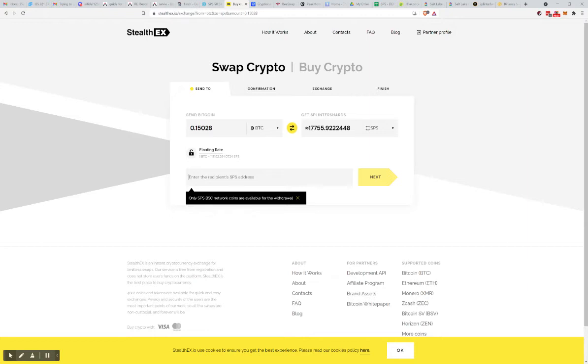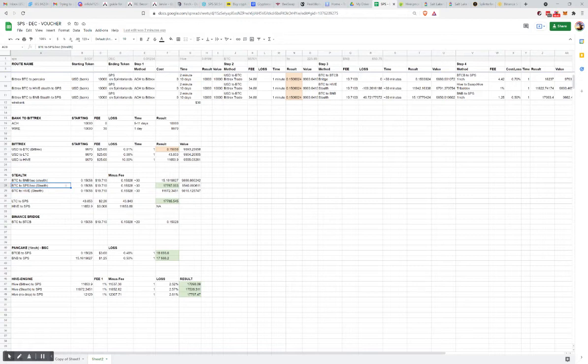So it says only Binance Smart Chain network coins are available for withdrawal. So you have to put your Binance Smart Chain code in there. So if you don't know how to do that or are unwilling to learn how to set up Binance Smart Chain using something like a MetaMask, then you can't take this flight.